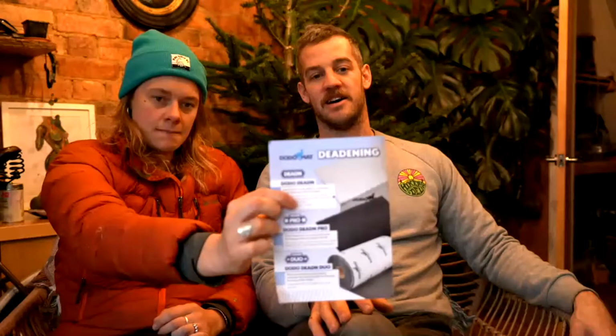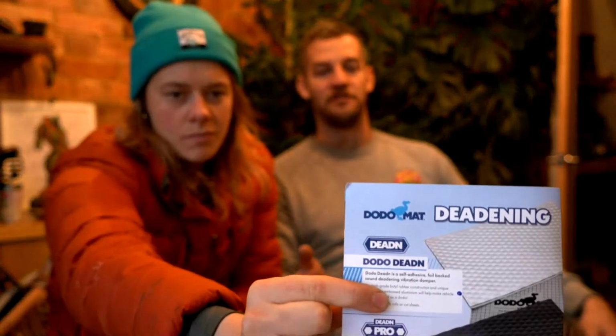So where should it be used? This is for the big rattly vans. If you want to keep it like a nice premium sound, you want it around the engine firewall. But most of the time, it's covered in fluff anyway. This sort of stuff is more to do with cars, interior doors, because a van's full of cushions and sound absorbing materials anyway.